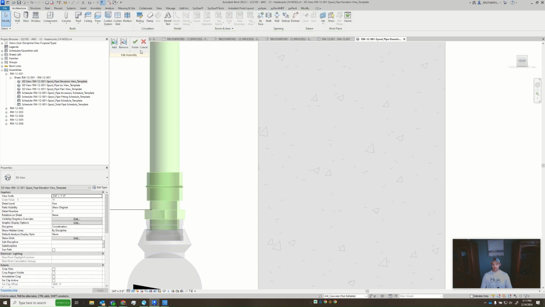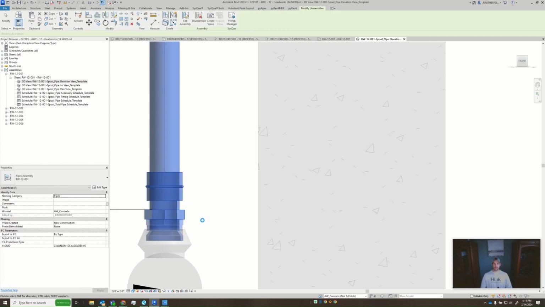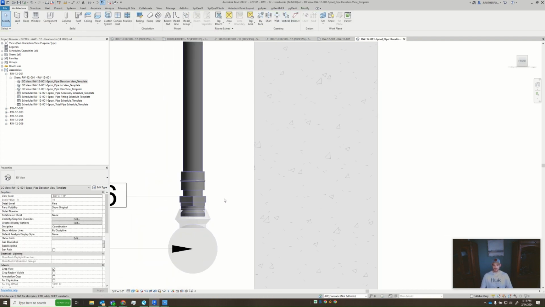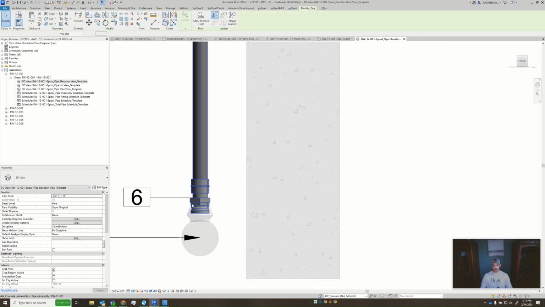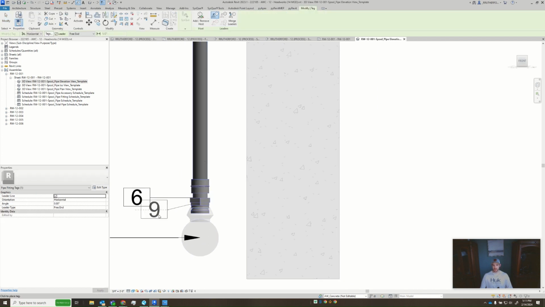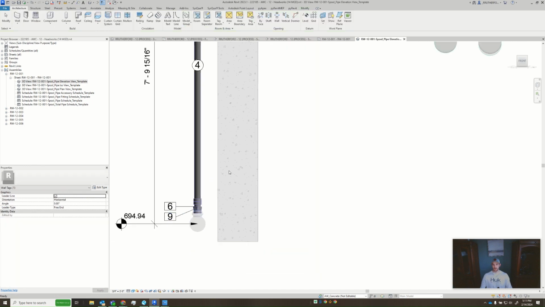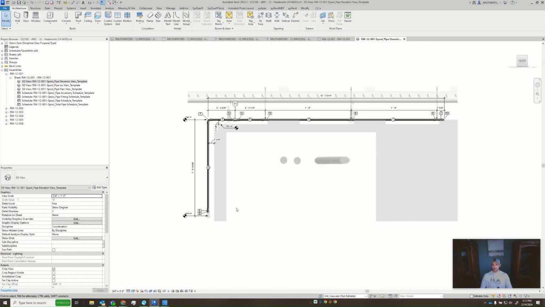Edit assembly. So I want to add this particular element. I didn't grab it on accident. For whatever reason, I got left out. I'm gonna go ahead and hit finish and hit add. Now it's gonna add it to that spool. It may mess up a couple of the crop views by resetting them back to what we had before. It will add a tag into all your views, but now it's added here visually. We'll go ahead and add that there. So now that's added. Perfect.